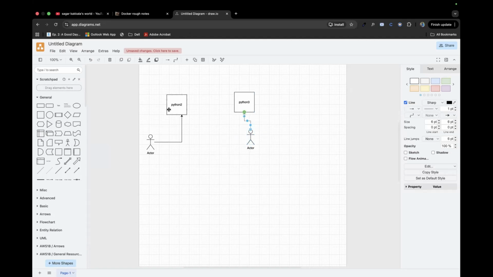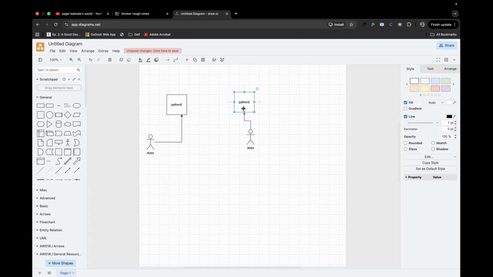So when you're shipping this app and telling your colleague to check it, he says the app does not work in his system. This happened because you built the app on Python 2 and his system has Python 3.